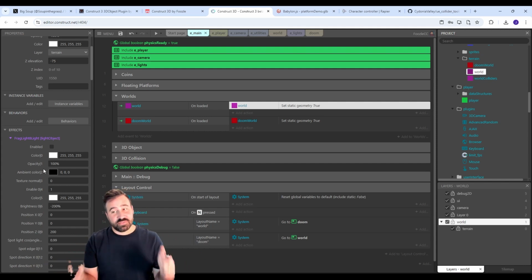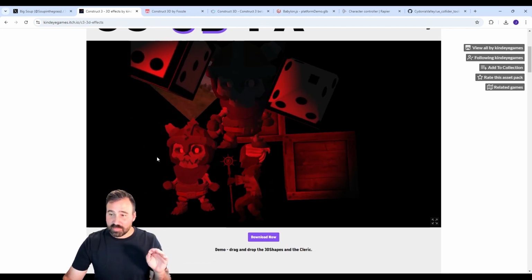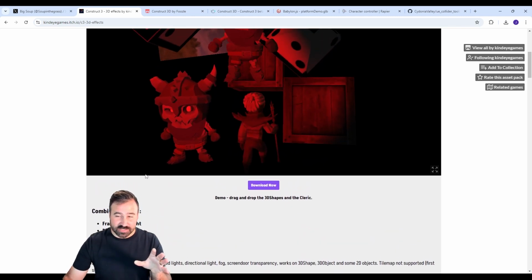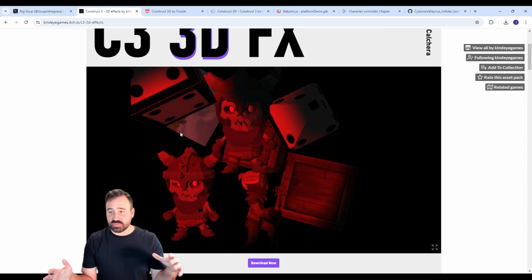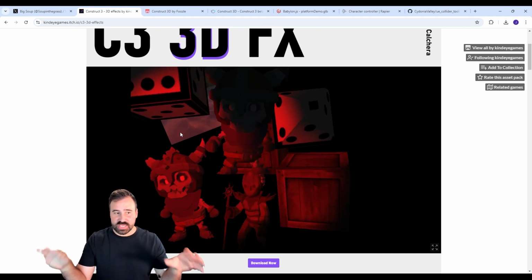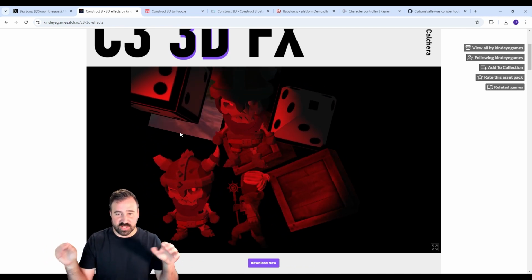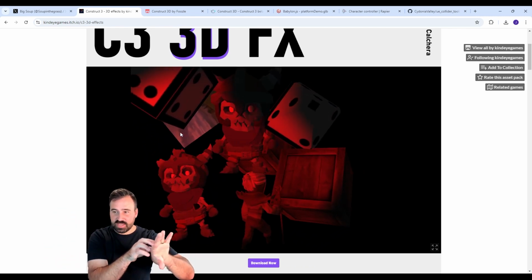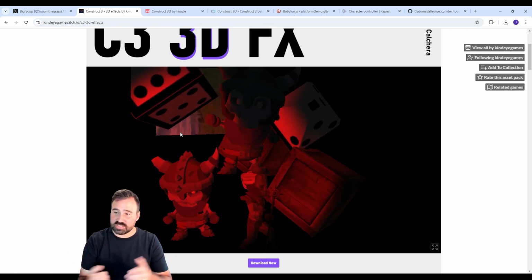Let's talk about 3D effects. So 3D effects are going to enable a few things, and it can add that extra little touch to your game. You can add 8 lights, is what it's set up for right now, and it's not casting real-time shadows. It's not global illumination, but it's adding the color to each of the faces inside of your game. So if you've got a light over here and an object over here, and you make this red, this side of the object is going to be red, and it's going to fade, and it's going to look really cool, just like you see in this demo here.